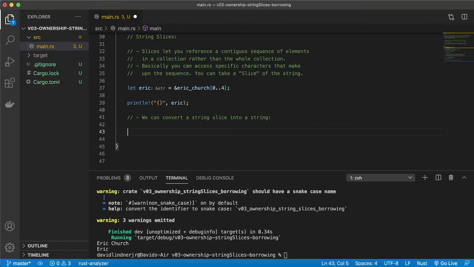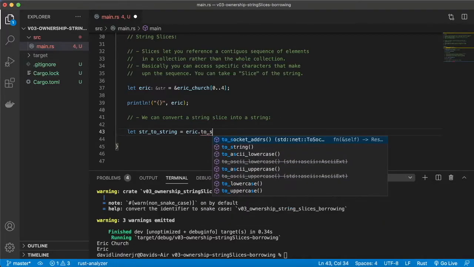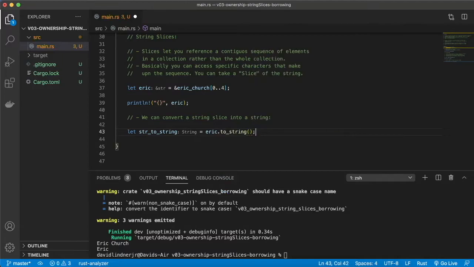So if we come down here, let's say str_to_string equal Eric, our variable from above, our string slice. We'll say Eric.to_string, and there you go. As you can see from the analyzer, this is going to be a String, and just like above, it changed from a string slice into a String.